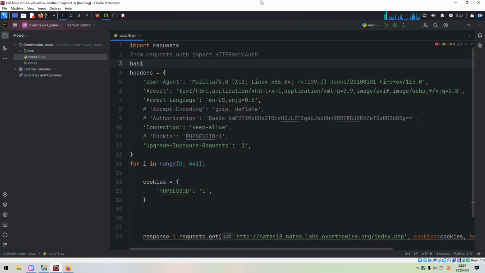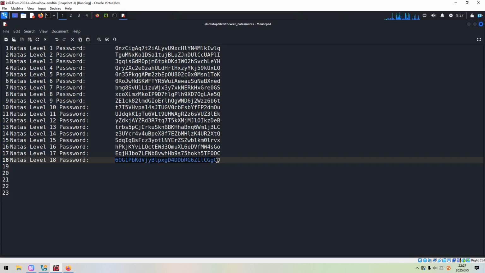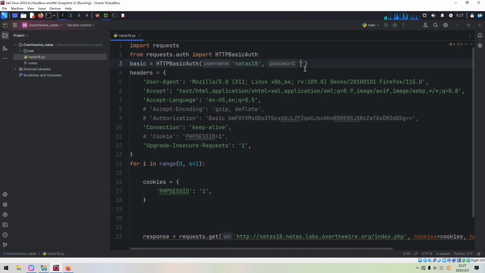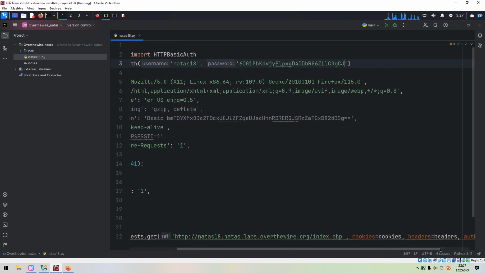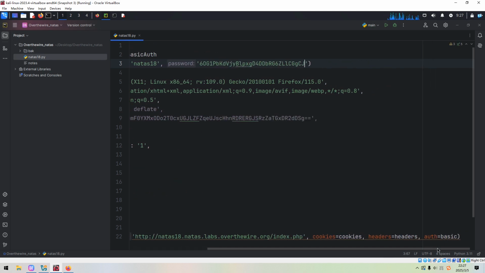We can define basic as HTTPBasicAuth. We need to give 2 arguments, natas18, and then we can copy its password from the notebook and paste in here. So now I think the warning is gone.